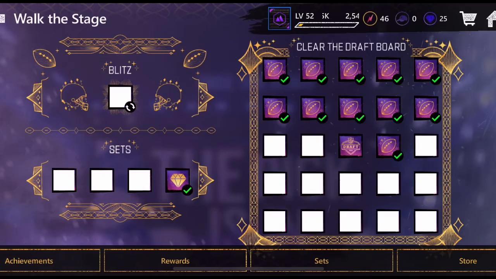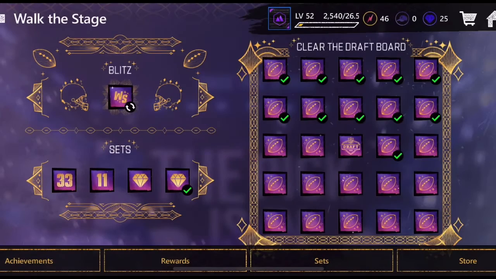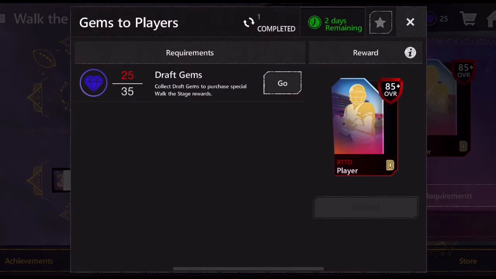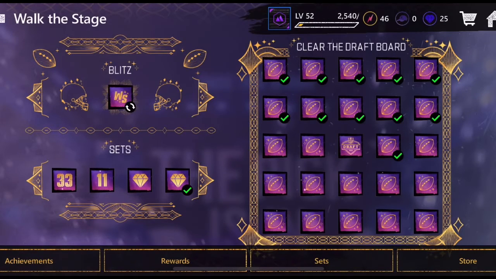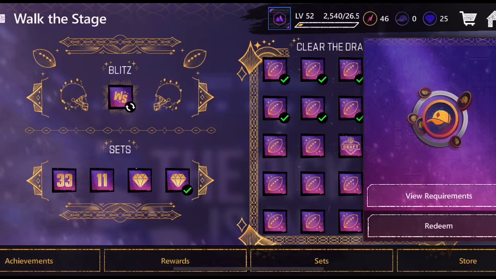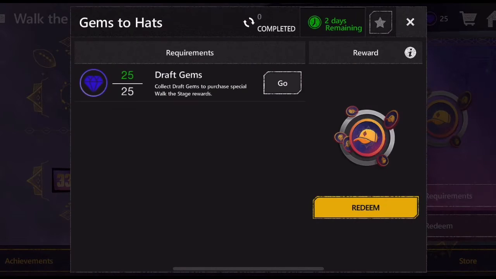So as you saw right there, I did just get some draft gems. And what you can do with those is what I did here. If you have 35 of the gems, you can exchange it for an 85 plus Road to the Draft. Otherwise, you can play the reverse of that, essentially, where you put 25 gems in and then you get 1 hat, which I would not recommend.